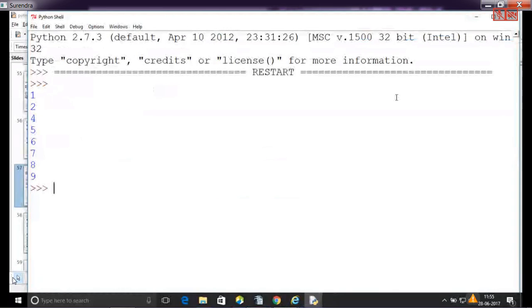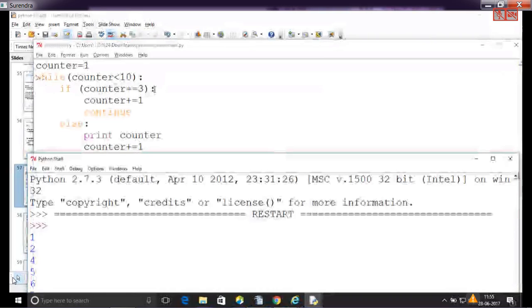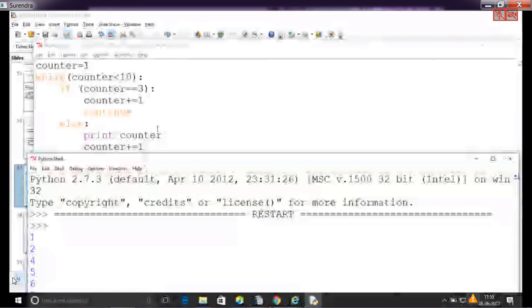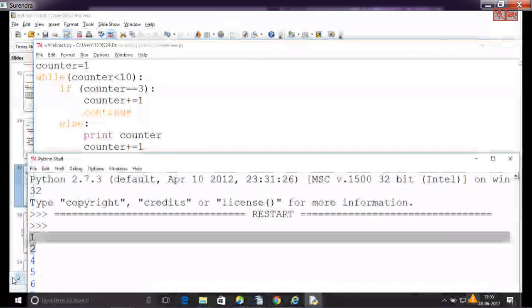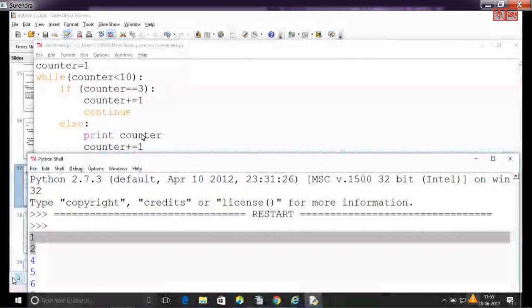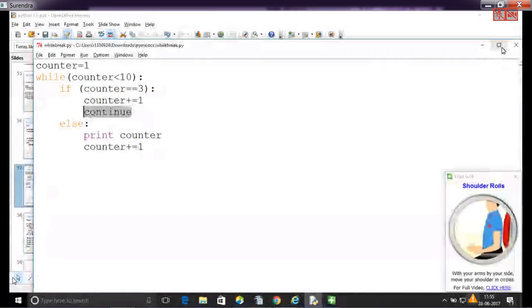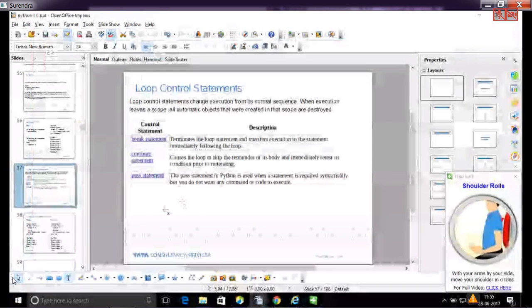So you can see what's going to happen. The counter equal to 3, you need to skip that one and the remaining you need to get executed. In case of the break statement, you stop and come out of that particular loop. Understanding, right? That is the difference between break and continue. And pass means we keep a placeholder for future implementation.